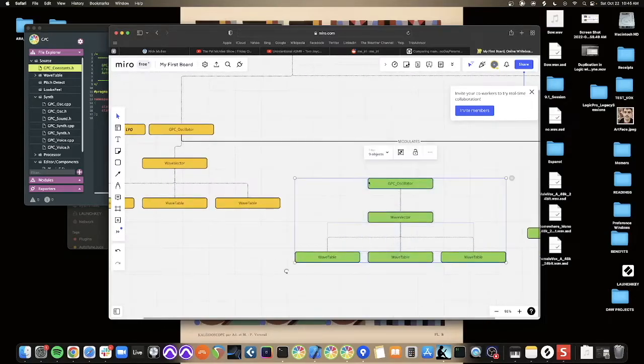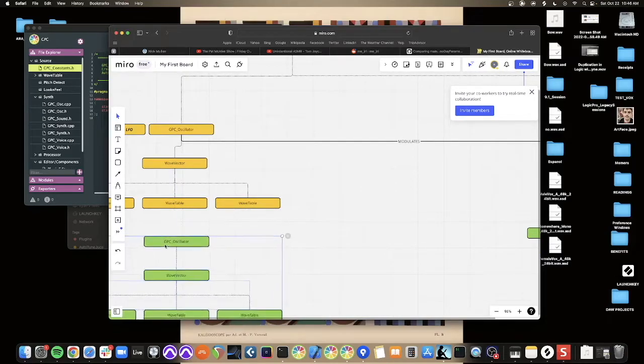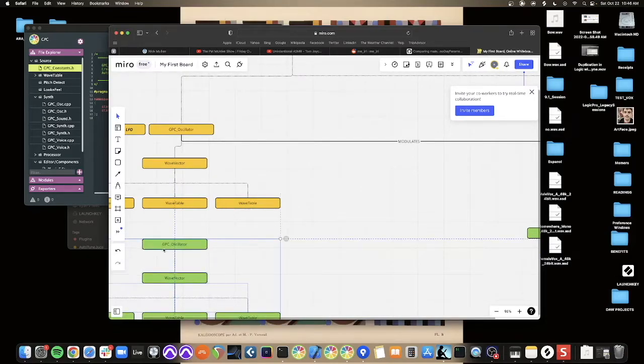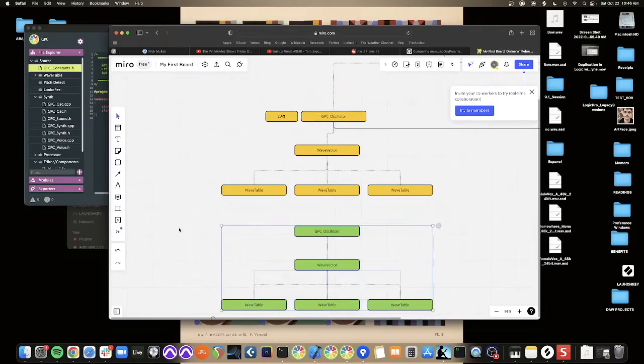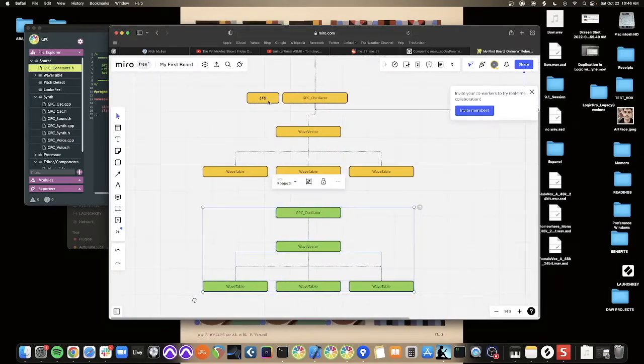So this would be, I don't know what I'd call it, like a pitch oscillator? Pitch. Audio oscillator? What is the term for that? There's got to be a synth term for that.